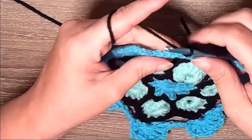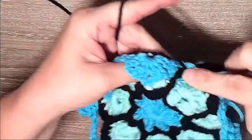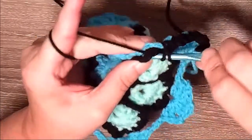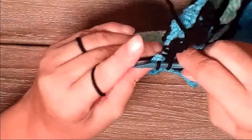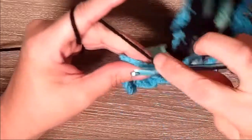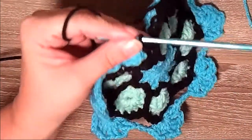In the chain three spot, we're going to put one single crochet, wrap yarn around hook, you're going to go down and pull up a loop under the triple crochet and make a double crochet. One more single crochet. Then in the chain two spot, three single crochets. I'm going to zoom in just a little.